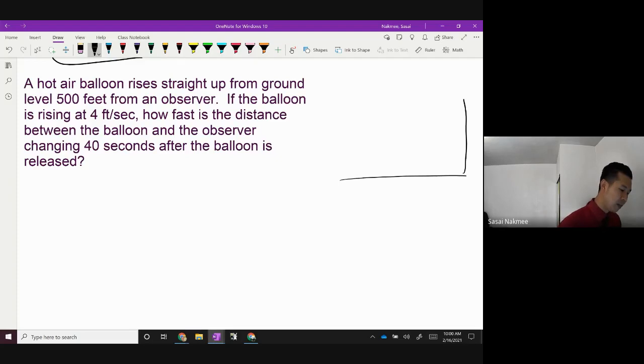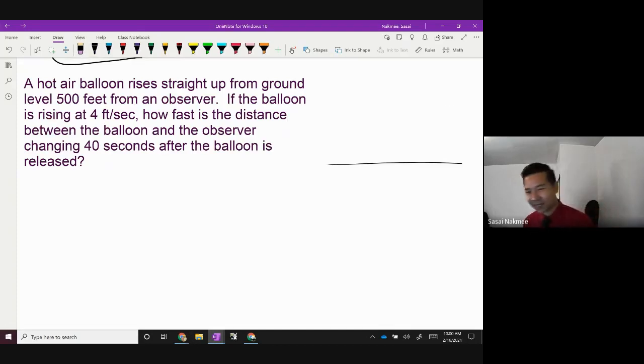So here's the ground, right? I just drew a flat ground right here. And then a hot air balloon rising off it. Let me make my hot air balloon a little bit better. I'm going to just erase that. We'll let you guys do it. I'll give you guys, let's go with 1:30 right now.